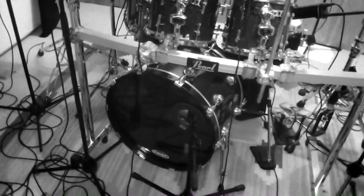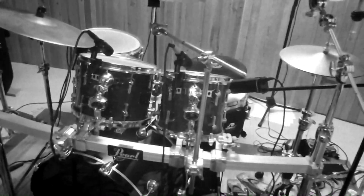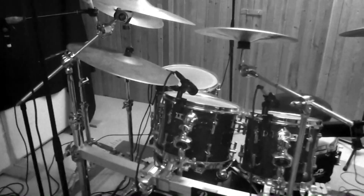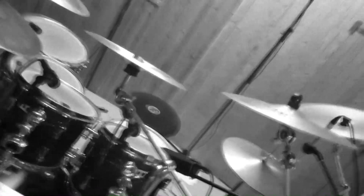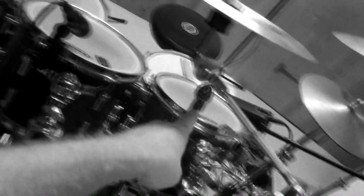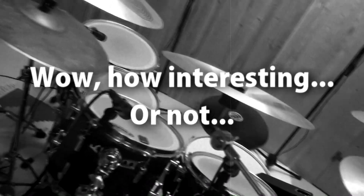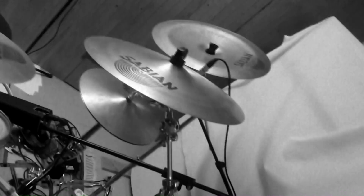I'm using a 22-inch birch drum from Premier. It's a Genista drum. For the rest, I use Sonor Delights, and I use Sabian cymbals. I have 10, 12, 14, 16, some big crashes.